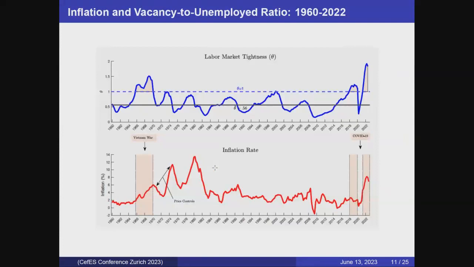Just to go back, before I conclude, to be persuasive enough, that's the jump of theta after the COVID. So it goes from 0 to 1.9, 1.84, I think, and then it's going down. As you see, this is much larger than it was in the Vietnam War, and there is no other episode in the last 60 years where you find that, okay? So this is an extraordinary pressure on the labor market.